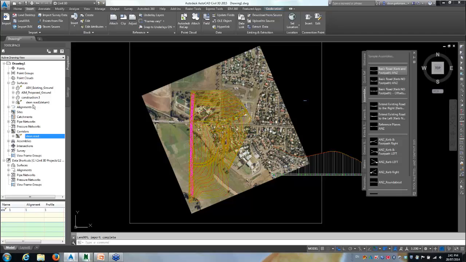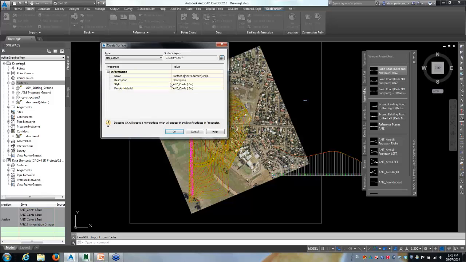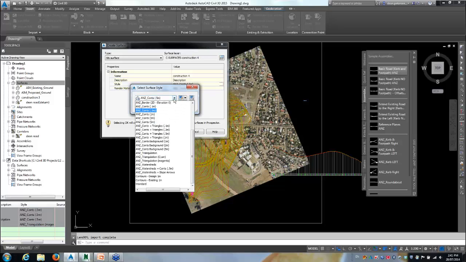So make a new surface. I'm going to call it construction 4. And we'll give it a style of, let's say, triangulation cyan, so we can see that it's all good. And of course we'll check it in the object viewer once we get it made.